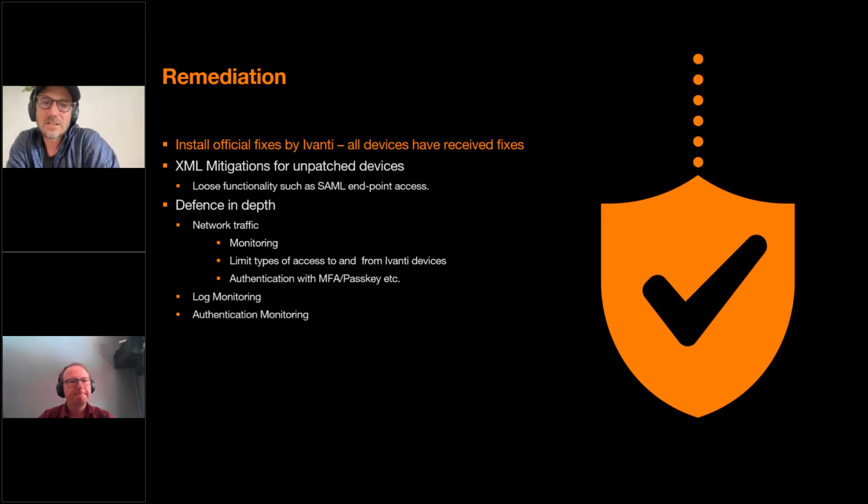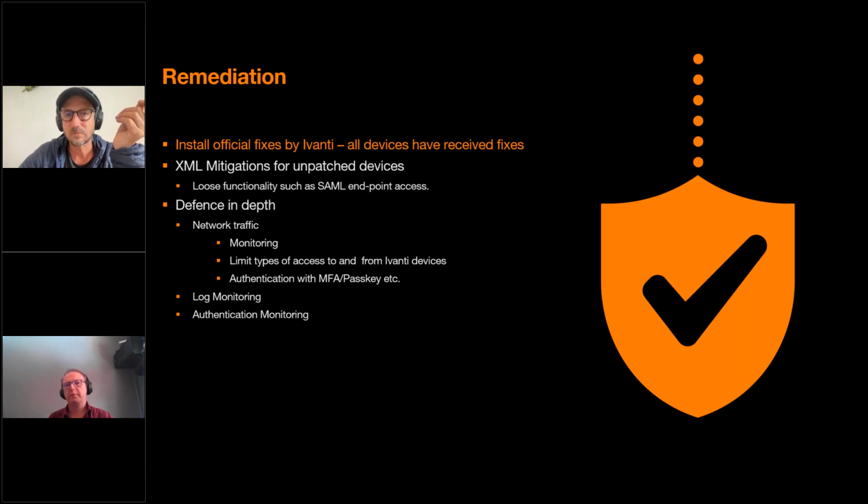Thanks. Can I ask you just to hang on there? Because I want to reflect back to you some of what I'm hearing you say and make sure that I understand this. So these two products, Connect Secure and, what is it, Policy Secure or something. And then there was ZTA for Gateways as well, if I recall. There were three products. They're perimeter appliances. They facilitate secure remote access, and they do it using SSL VPNs, which means that they're effectively exposing a web service. Is that correct? Connect Secure, definitely, I know that. I'm not 100% sure about the other two.